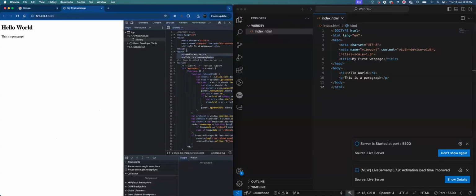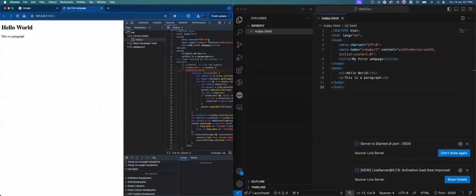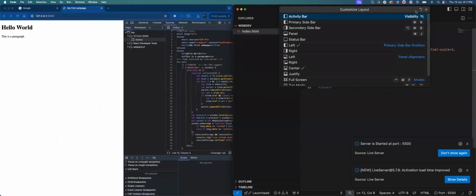So the use of Sources is to debug. You can add debug points here and there. And similarly, if you refresh it, it will stop here. See, it has stopped here because you are actually in debug mode. You want to debug where your code is actually getting stuck, or whether there is an error in your code. You can do that with Sources. So I'll not go into that. Just a minute, I'll just disable this.